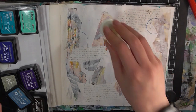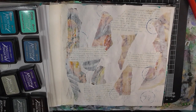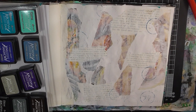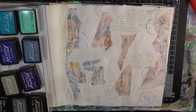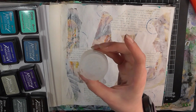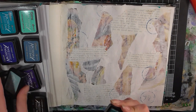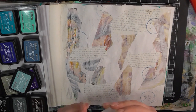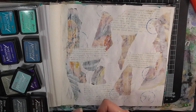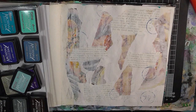That one. Faded jeans. And then a mess on my hand. Maybe we use a different circle. I'm not quite sure what these are, but my friend sent them to me. It might be lids off something, I don't know. But I'm going to go for speckled egg. It might come out as a bit of a squashy circle because it's kind of flexible, but that's okay.